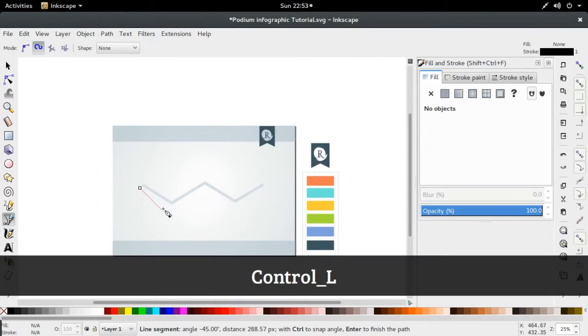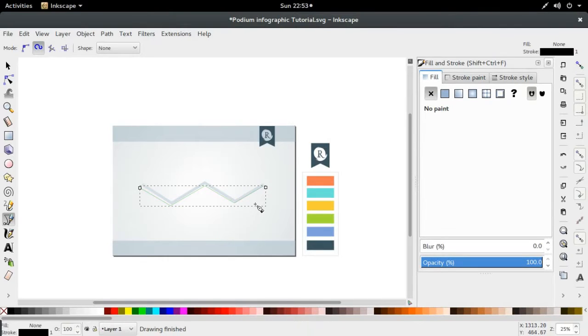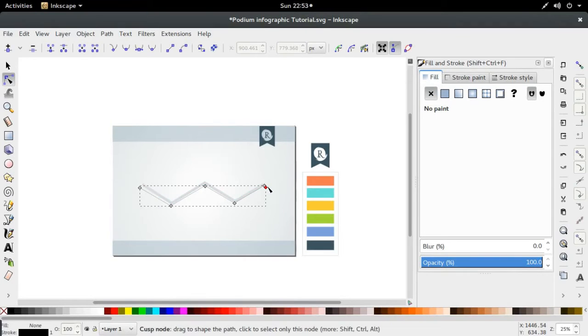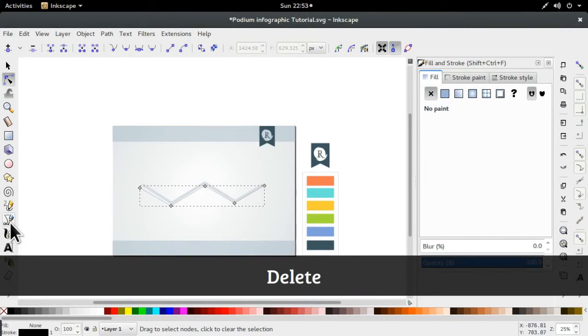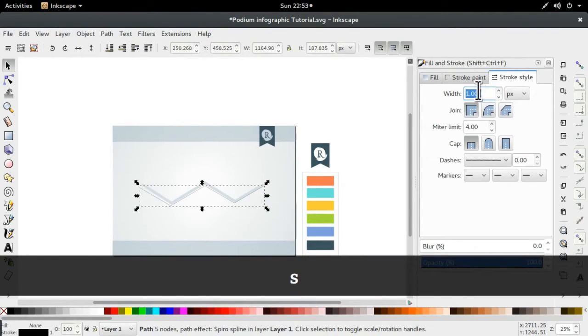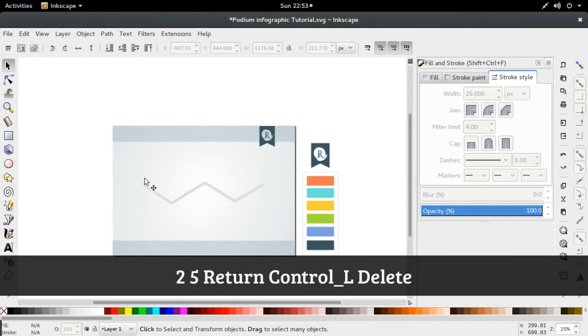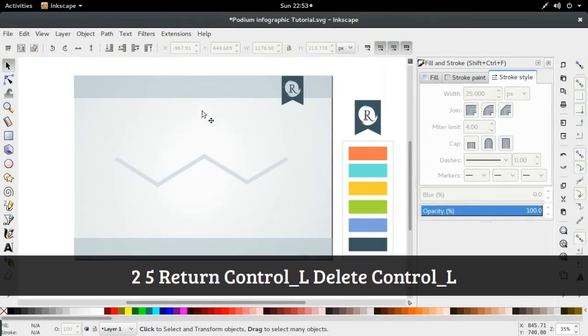All I did to that is just hold control and click with my Bezier tool, that you can select with B or find in your toolbox right here. I think this is about going to finish stroke. The width, I think it's about 25, and that's how I got that right there. So without further ado, let's get straight into it.